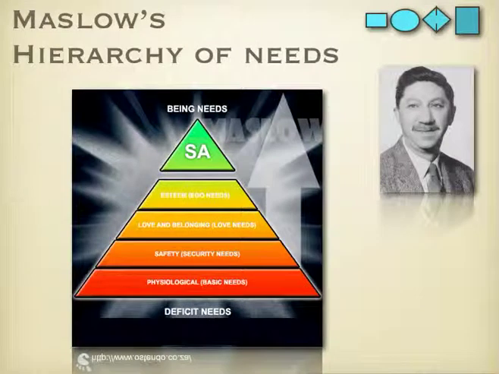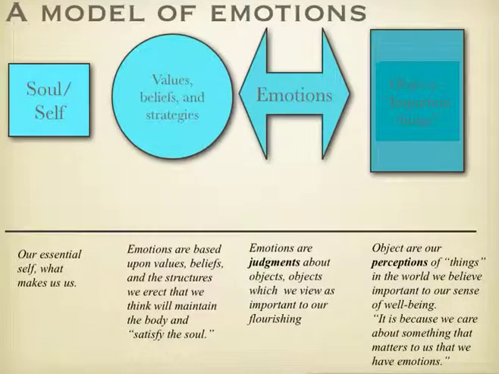Another way of looking at it would be to go back and remember your Psych 101 class in Maslow's hierarchy of needs. We all have needs. At the very bottom of the pyramid, he put our physiological needs, to sleep and to eat, and so on. Then we have safety needs. We need to protect ourselves. We have the need to belong to others, and we need to feel good about our lives, and we basically need to self-actualize, to be all that we could be. In my take on all of this, emotions are the companions that move us when we feel a deficiency towards an object or a situation or a set of ideas that will fulfill that need. We'll draw a little schematic in a moment to help illustrate that. But I think keeping that conceptual framework in front of us is the most helpful way to look at emotions.